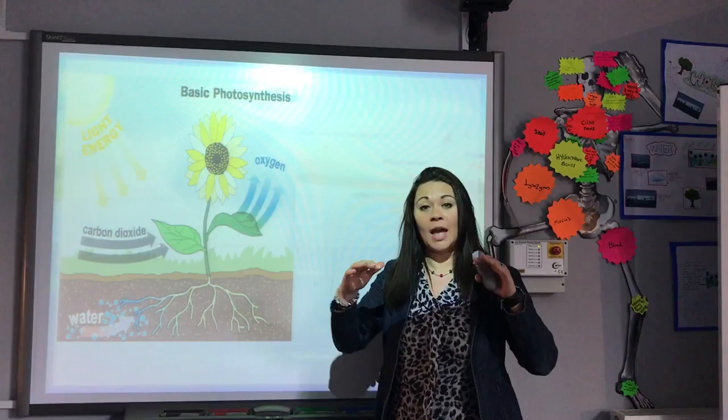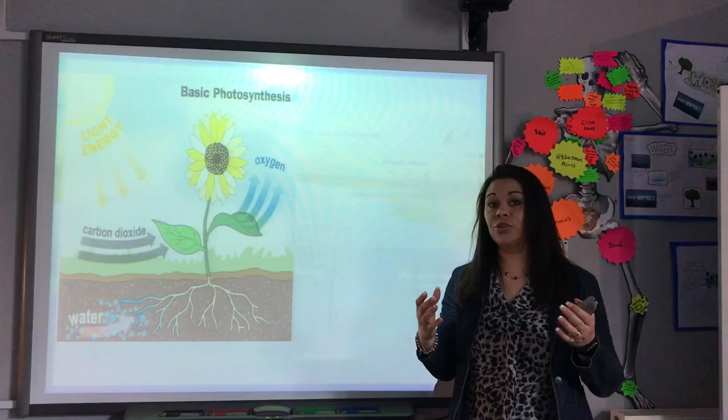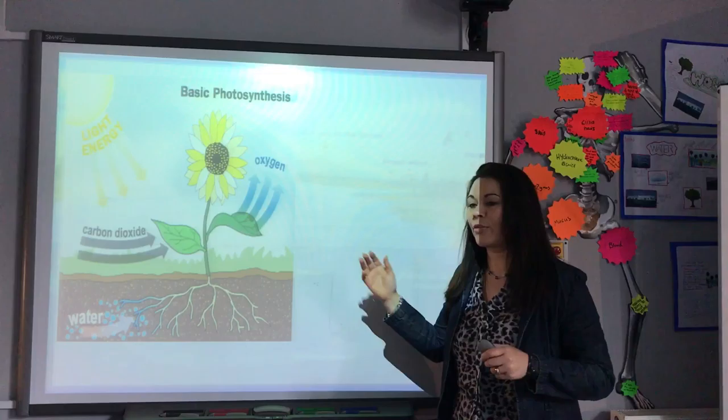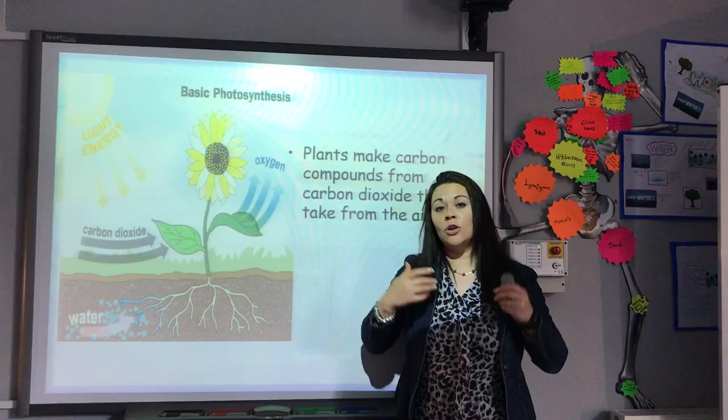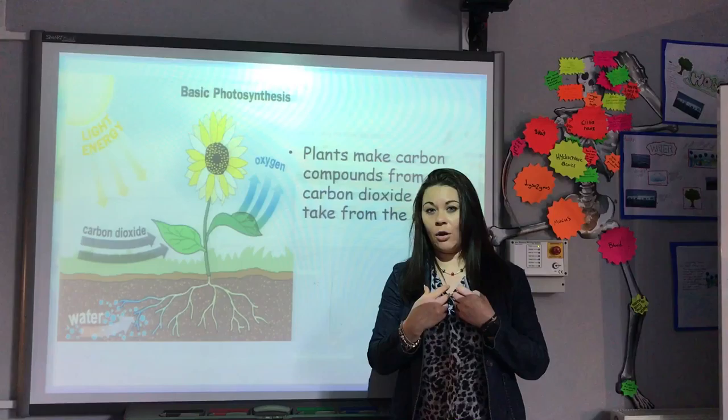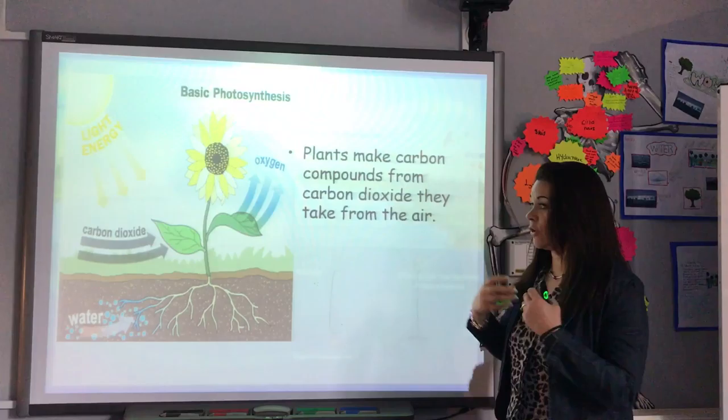At the moment, we're worried about the levels of carbon dioxide in the atmosphere. And lots of scientists tell us that this is making the Earth heat up, because it's a global warming, heat-trapping gas. So plants are useful to help us keep the carbon balance. If we don't have plants and trees and forests, processes such as deforestation start to affect the amount of carbon dioxide in the atmosphere. But there are other processes then we'll go on to have a look at.